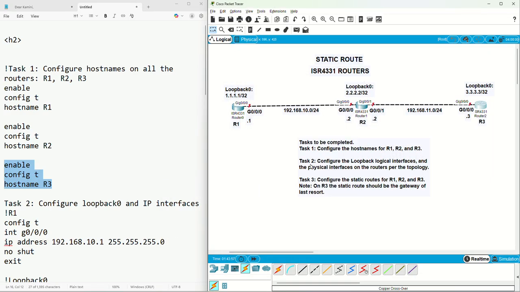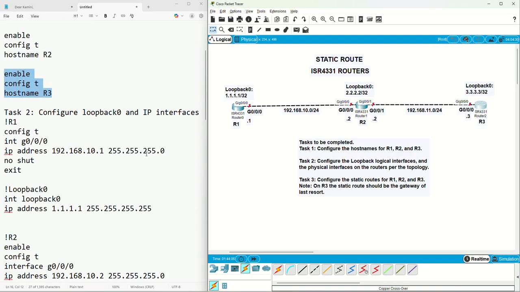So now our next task is configure the loopback logical interfaces and the physical interface on the routers per the topology. So let's begin with task number 2. So we have this interface G000 and G00 on this side. So let's begin with router number 1.